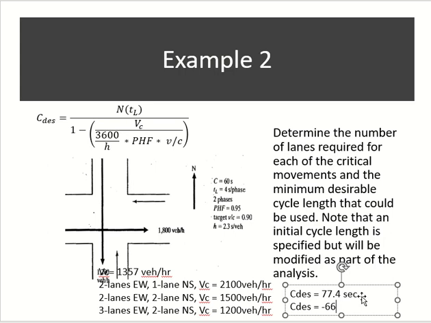Can I change something else? Number of lanes I cannot change now. Can I change something else? Number of phases. Number of phases can be changed, yes. Or V over C ratio can be changed like we did in the previous example. Okay, so these things can be changed then. Clear?